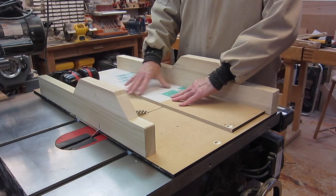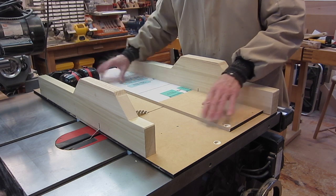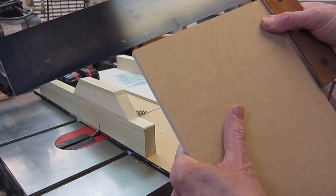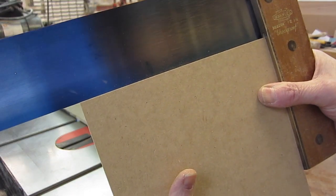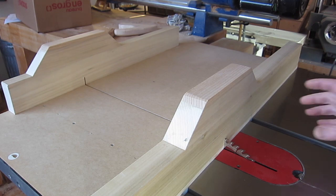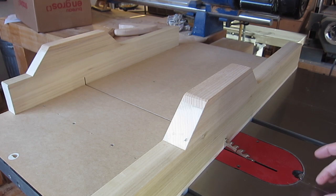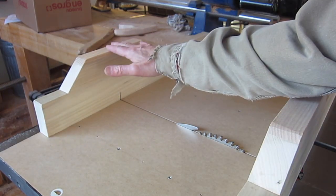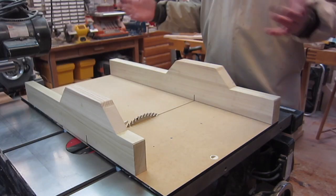That was the traditional method of determining whether you got a perpendicular cut — getting a perfect fit there. I can also check with my trusty Marple's shockproof square, which has been my reference for years, and there is no light coming through. In William's YouTube video, he shows how to make a box to glue onto the fence to protect yourself from the blade as it exits, and how to make a clear cover to go over the blade — I won't bother repeating what he's done there, you can take a look.